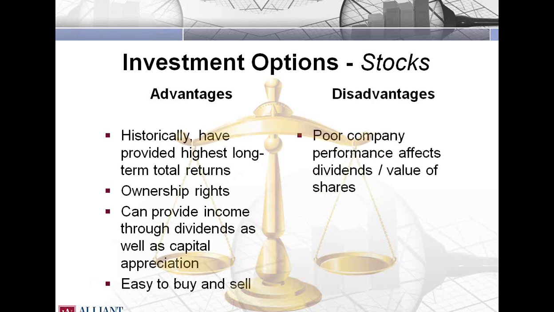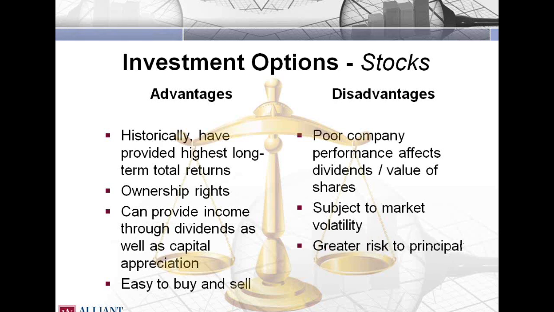Of course, if the company you invest in performs poorly, it may not pay dividends, even if it had regularly paid dividends in the past. More importantly, though, poor performance may result in your shares losing value. In fact, your shares can lose value simply because they're subject to the general volatility of the stock market, which has experienced sharp declines in the past. This volatility means that your risk of losing principal is greater with stock than with bonds and cash alternatives. It also means that stocks may not be appropriate for short-term investment timelines unless you have a high tolerance for risk.